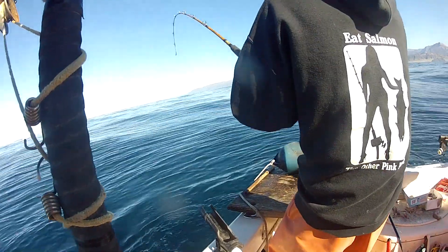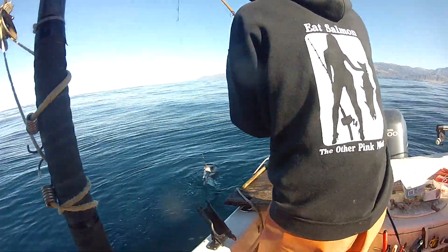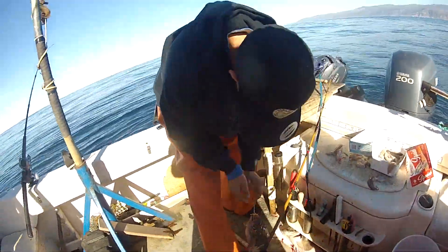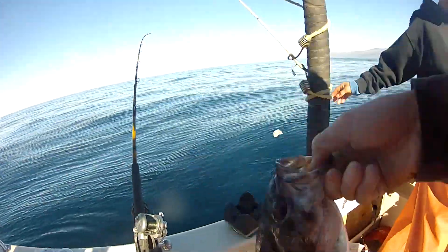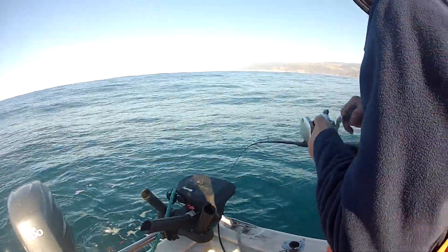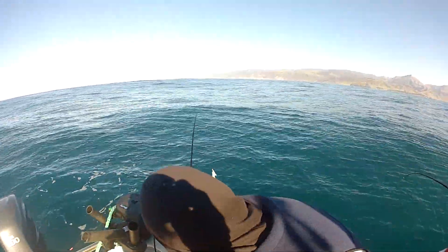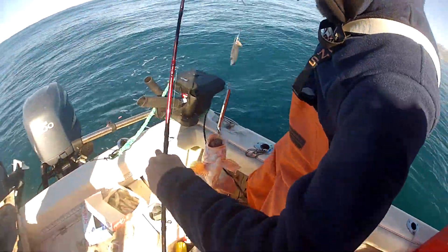Looks like the captain is back on another fish, and it looks like a good one. It's a nice blue rockfish. These blues are typically schooled up and they'll be off the bottom a little ways. But it's a good one on the shrimp fly. Sean's hooked up again in the back of the boat — this guy never takes a break. He's got another nice gopher on the jig.